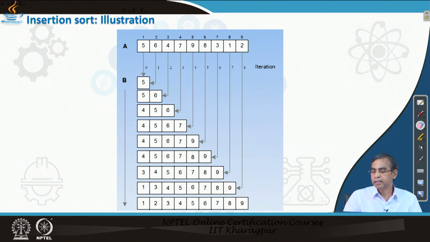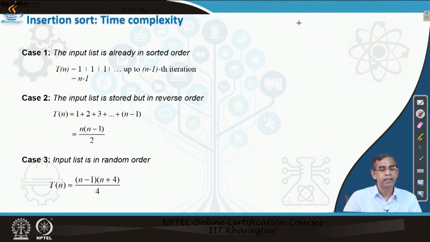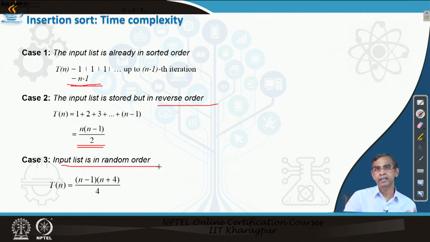So this is about the technique, and so far as the complexity analysis is concerned, you can check that there are 3 cases. One case is when the input list is already given in sorted order, then the complexity required is n-1. Here n-1 is the number of movements that is required. A movement is a very expensive procedure here. Comparison is also there, so comparison as well as movement altogether says that n-1 total operations are required. Now, if the input list is sorted but in reverse order, another case, the total number of movements as well as comparisons will be of this order. Now, if the input list is in random order, whatever the case that we have discussed, it can be proved that the runtime required is in this order. So this is the number of movements and comparisons that is required.